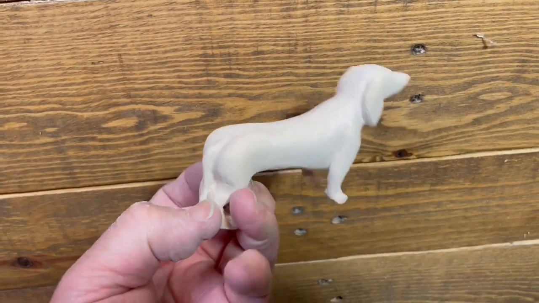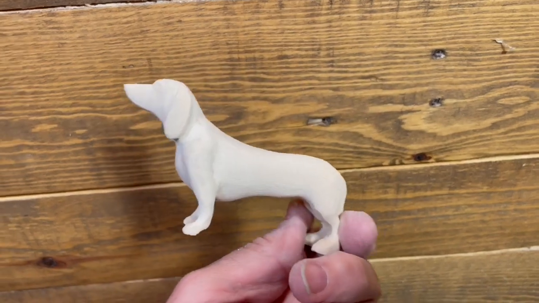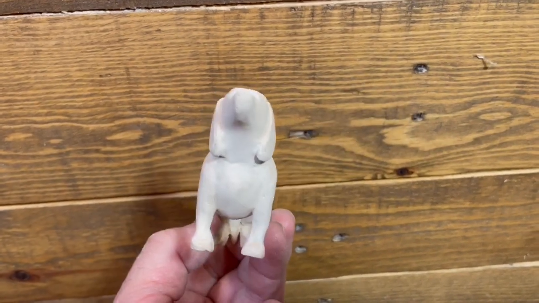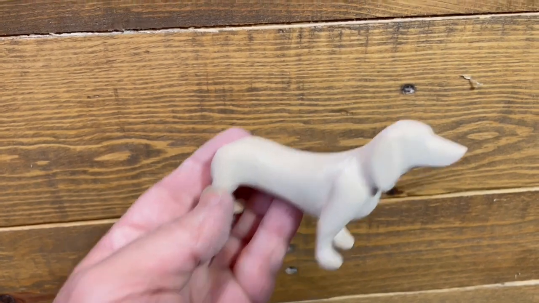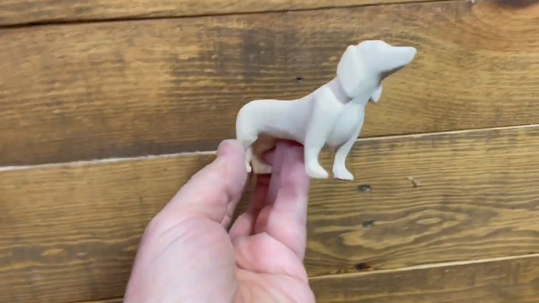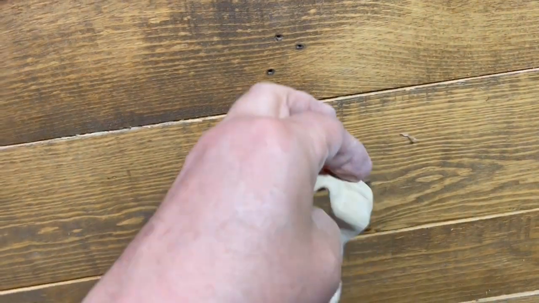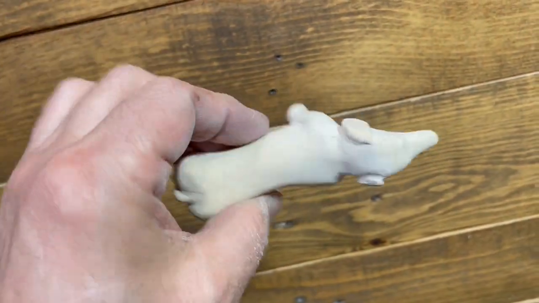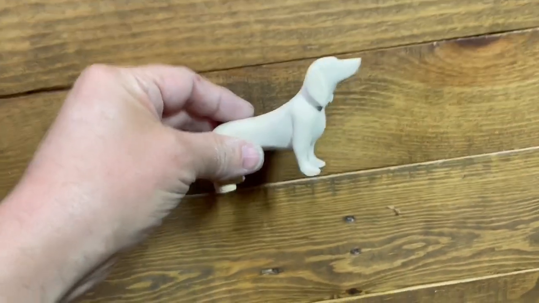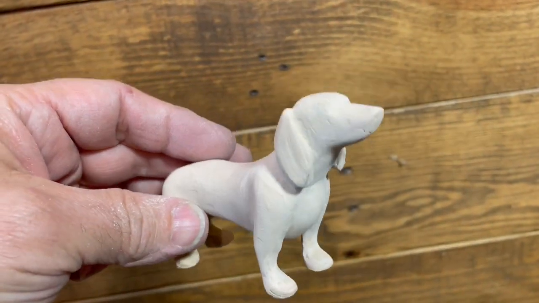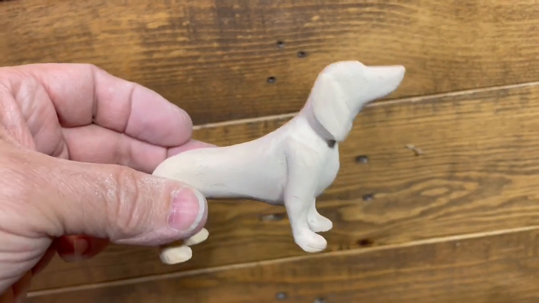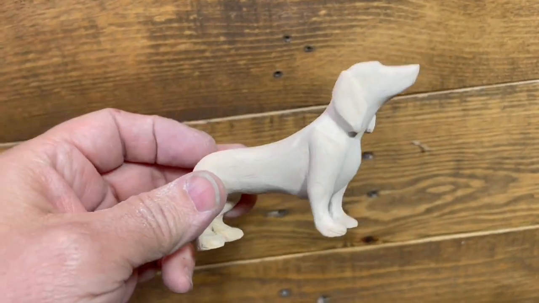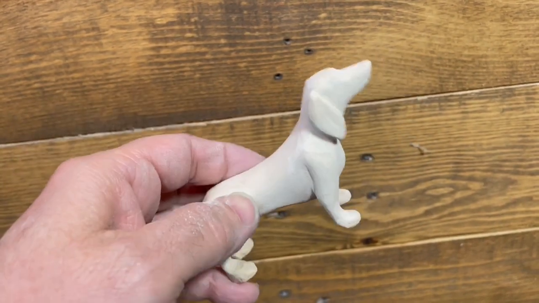All right so I believe I'm done on the carving process. You know you have to ask yourself along the line where to stop, what's enough. And this is a relatively small little thing that's going to sit on the shelf. You know it's most likely not going to be picked up and looked at really really closely. Obviously it's going to be sitting on the shelf as a reminder of our childhood dog. And so I'm going to go ahead and paint it. Now this being such a soft wood it does need to be sealed and painted and I'm going to use gesso to seal it and then paint it.